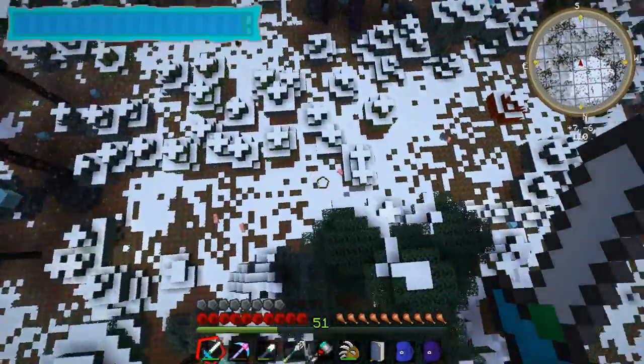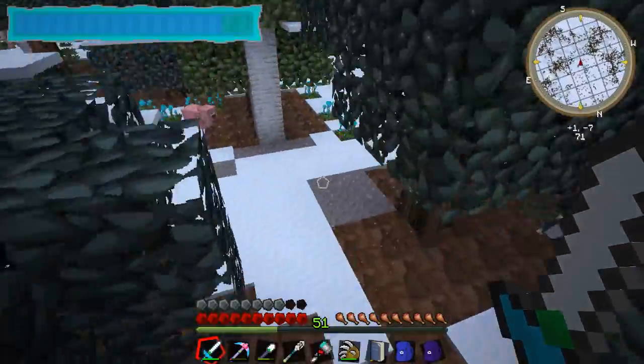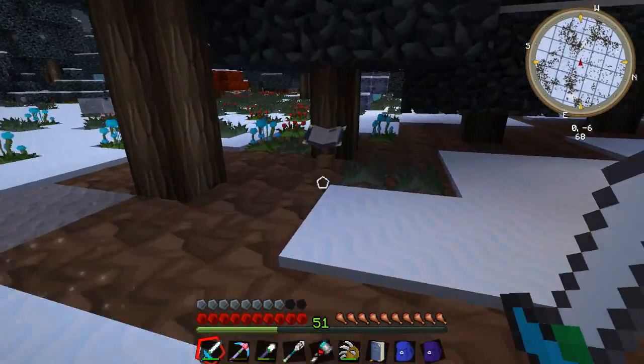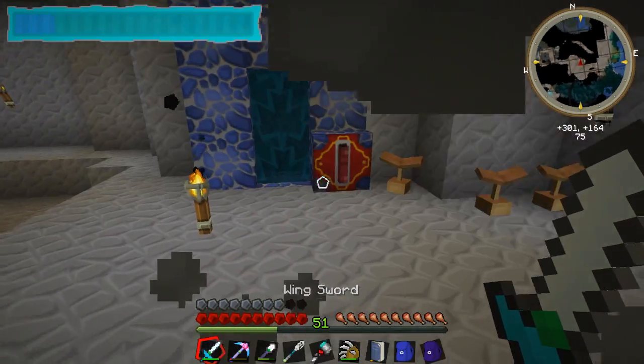And I want to get started on a few random things today. A few small things here and there. So where's my linking book at? That was around here somewhere. Oh, there it is. Hello. Alright, there we go. Back in the overworld.